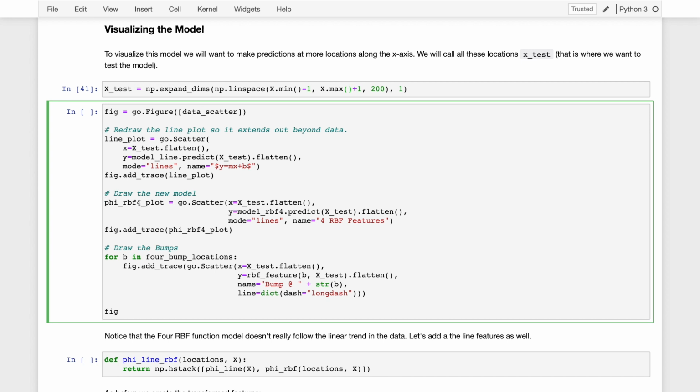All right, now I also want to plot the RBF model that we just constructed. So again, I'm going to take x and set it to be the x test. This time I'm going to make y the model RBF that we just constructed dot predict, again at the test locations and flattening, and I'll give it a name and so on.